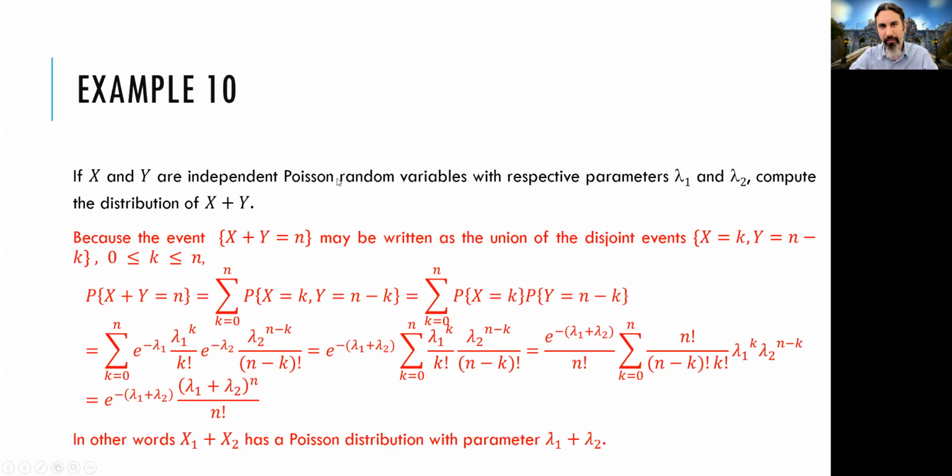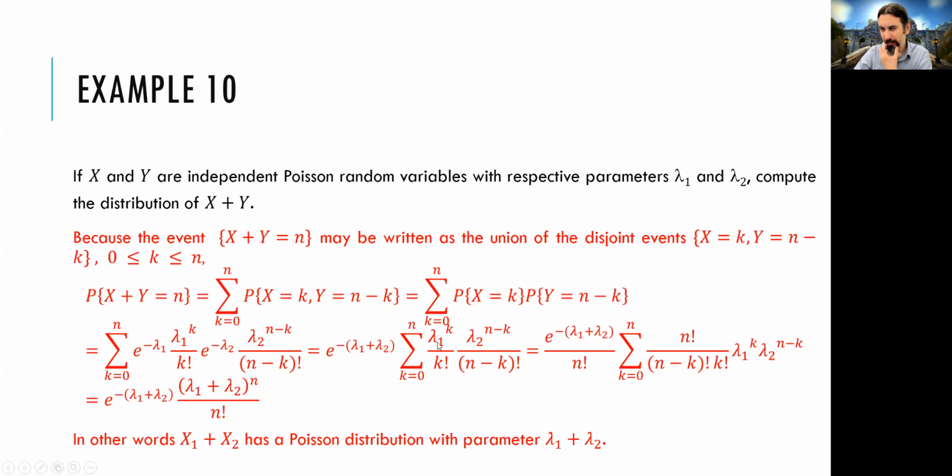And we know that they are Poisson random variables, so we can just write e to the power of minus lambda times lambda to the power of k over k factorial. We're just going to write these parameters, lambda 1 and lambda 2, with these k and n minus k values. So as you can see, these are the open formulations we get. Then what we have to do is simplify them, get them together as much as we can. You can see that the sum is over k, so any term that doesn't have k can be thrown out of the sum, which we're going to do for these e values. And over here, now we have this one.